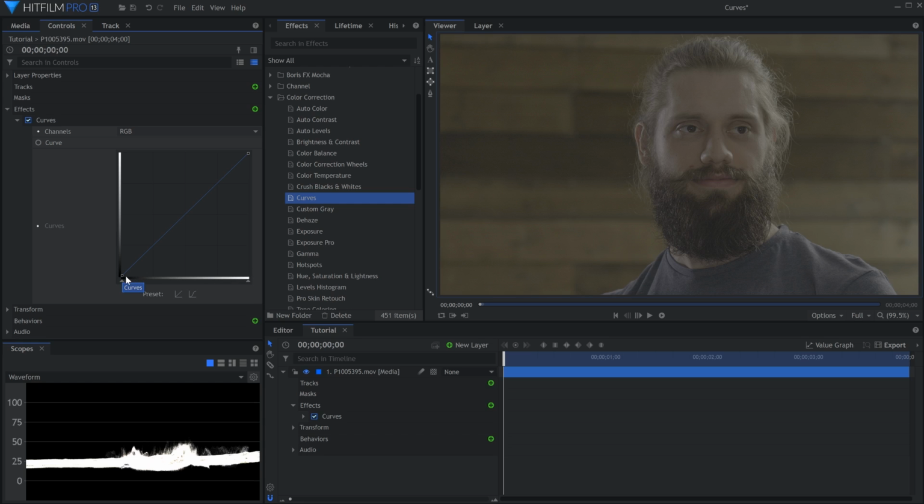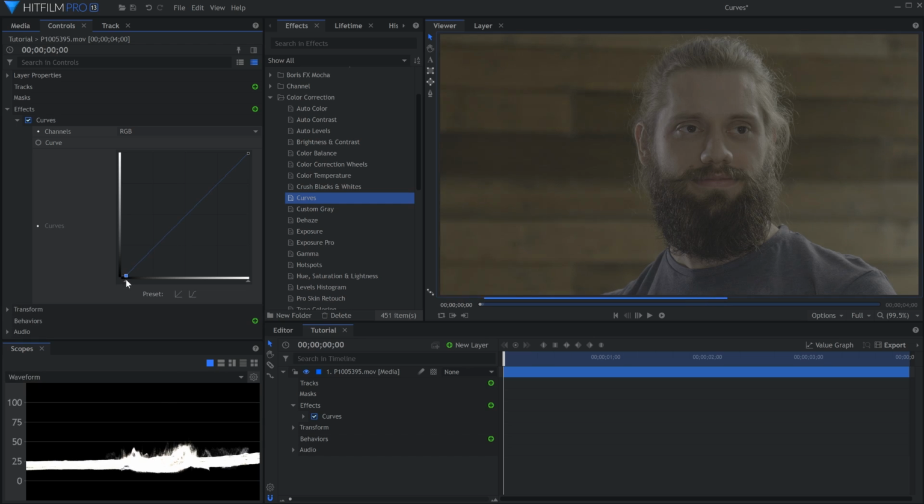The square handle on the left is the black point, and the square handle on the right is the white point. Generally, the first step you'll want to do when color grading is set the black and white point. By looking at my waveform, I can tell that there are no areas in my video that are pure black, because nothing hits 0. I can also tell that there are no white areas because nothing hits 100.